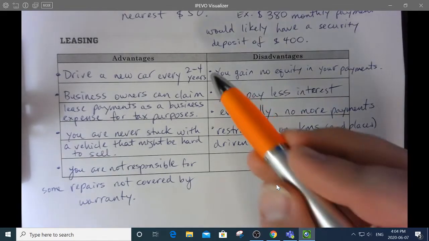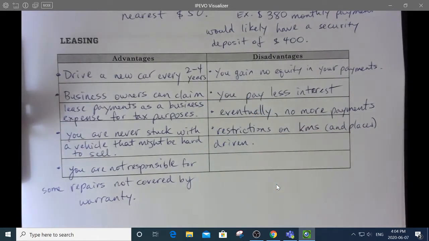But you can lease up to 4 years. What if I had a 3-year-old vehicle and, I don't know, the rear camera stopped working? That might not be covered in the warranty of the vehicle because it was new from the factory. But remember, if I'm just leasing, I don't own it. It's not my responsibility to fix something like that. That would be the responsibility of the dealership that leased it to you. So that's just an example. Some repairs.